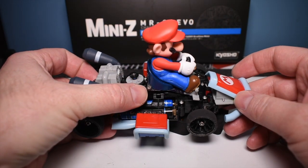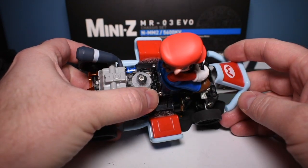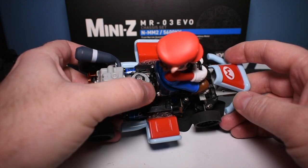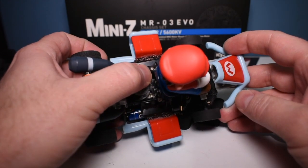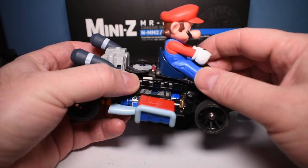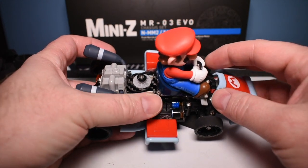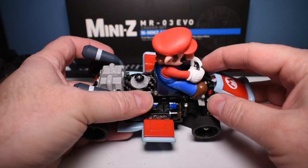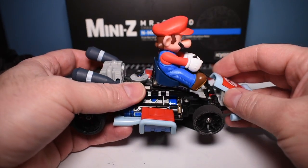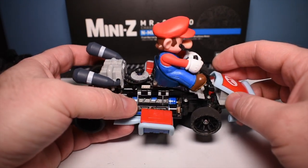On top, I've essentially cut Mario off of there. I left the pedals and the steering wheel on. What I did is I drilled a couple holes in the Mario, then went into the existing holes on top of the car, so he can be taken off real easy. It's not as clean as I'd like — I'm probably going to get Chris from Bye Bye Racing to help make it cleaner. But for right now it's working. He's not coming off; in some test runs I flipped him over and he stays put.